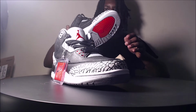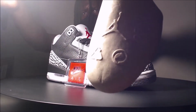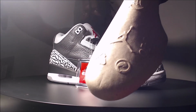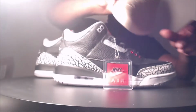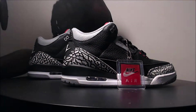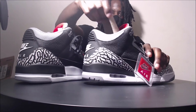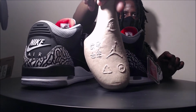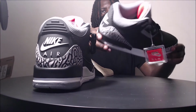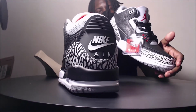But yeah, these boys fire. I finally came late to the party. All that little shoe tree shit is very... Me and my light situation is terrible, but anyways, if y'all can see that. All doing the same. Yeah. So, I'm gonna rock these boys, and I'm gonna enjoy these. That Nike Air looks good.